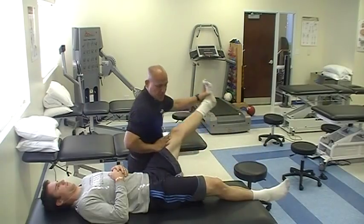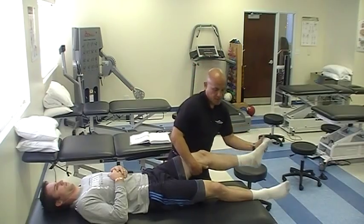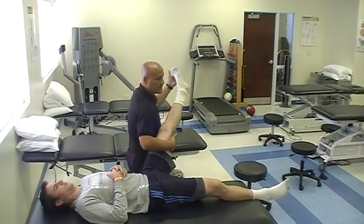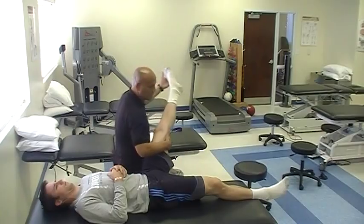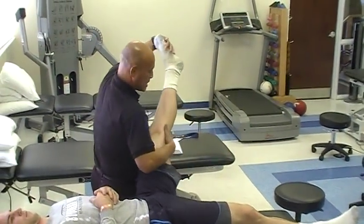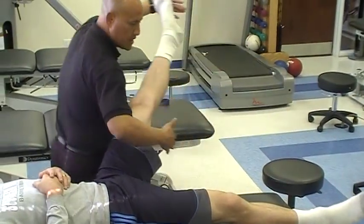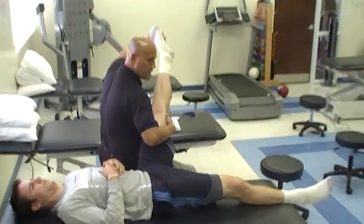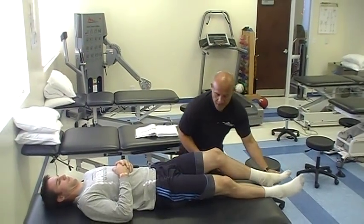The return on this is hip extension, adduction, and external rotation. There you go. So it's toes down, heel in. Okay. Toes down, heel in. I'm going to put my hand right here on the plantar surface, get them into rotation, and toes down, heel in. That's it. Keep the knees straight. Toes down, heel in. Good. Toes down, heel in.